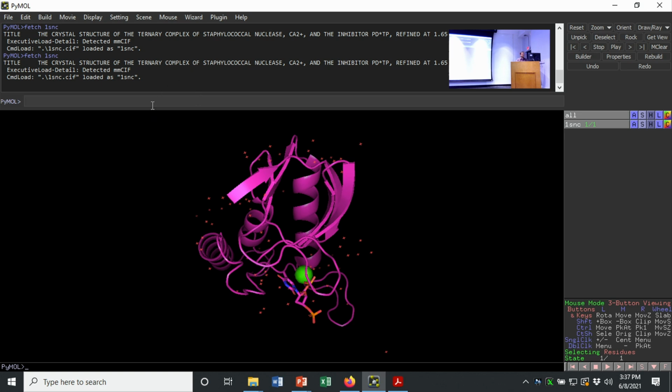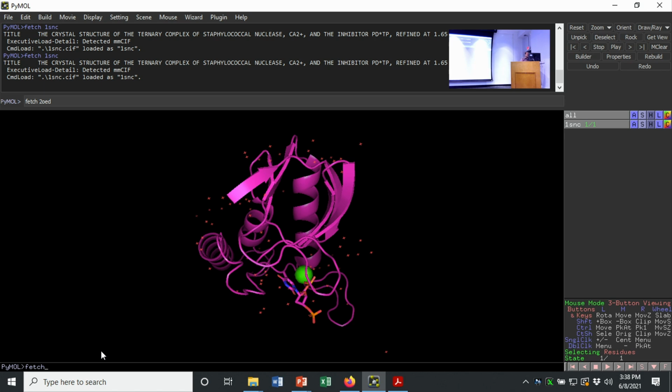The real advantage up here is that you can copy and paste. So if I type something in here, like let's type fetch 2OED, so that's GB3, up here, if I drag and select, I can copy and paste that. Whereas if I go down here and start typing, I can't drag and copy and paste it. So up here is where you can use it as a conventional text box. If you type down here, it does the exact same thing, but it's not going to let you drag the mouse over and copy and paste.